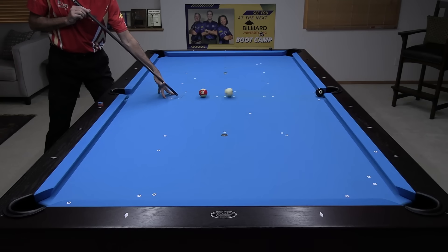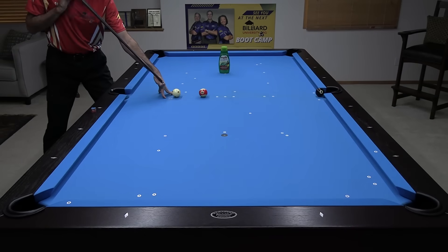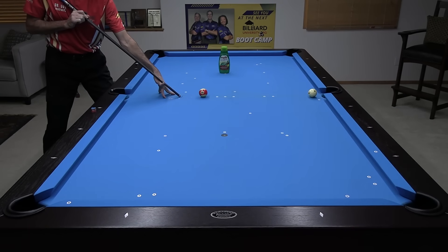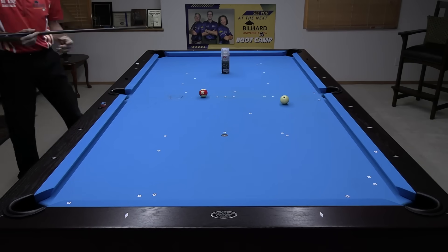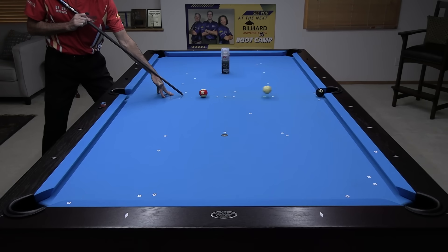Slick conditions make jump shots slightly easier, especially when using backspin. Here's the normal cue ball first. Because there is friction between the cue ball and cloth, not much backspin is imparted to the cue ball, and it wears off completely on the first bounce. Without enough speed for a longer jump with more backspin, the cue ball follows forward, resulting in a scratch. Here it is with turtle wax — I am using a stronger stroke here, but more backspin can be imparted since there is less friction between the cue ball and cloth, and the backspin does not wear off as much during the bounces. The action is even better with silicone spray. Notice how the backspin remains, giving draw even after a second bounce.